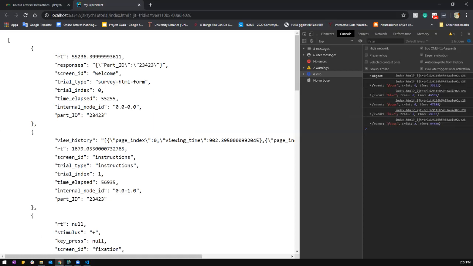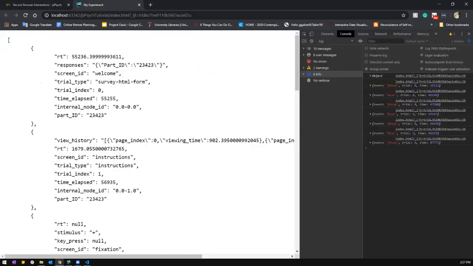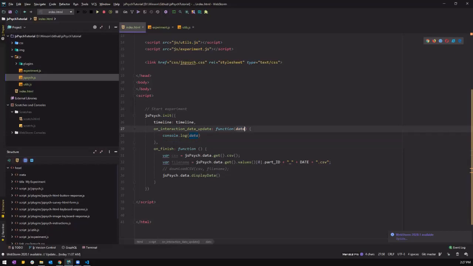But the problem here is that after we have the data, we can't see any of this. It is because this whole set of data is separate from our main data. So it is another set of data called interaction data. So we have to get this data out and put it back into our main data. This data here refers to the interaction data that you get from leaving the browser or entering the browser. What we have to do is put it into our main data.